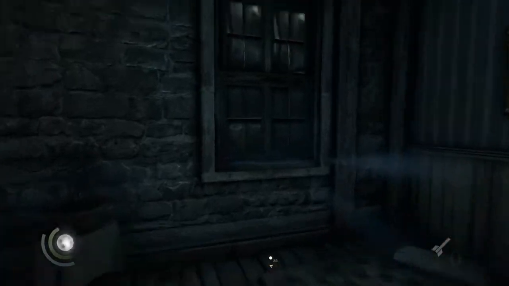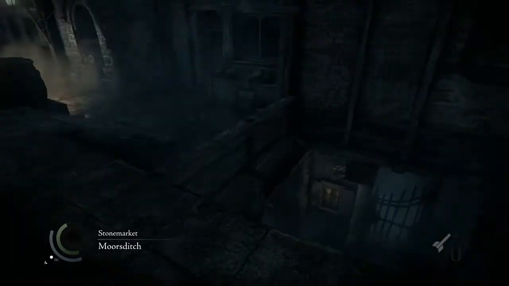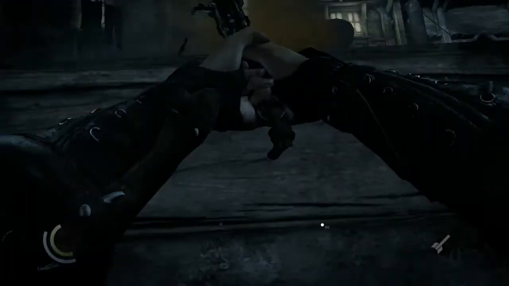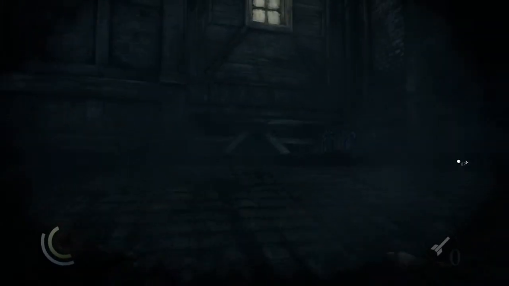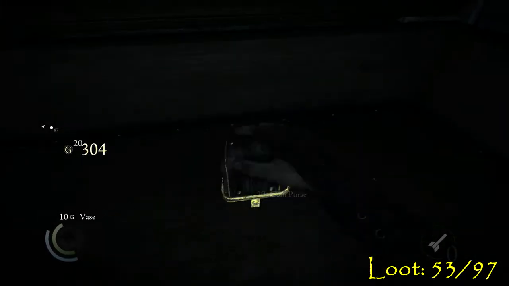Then head back out through the window that you came in through. Once you're outside, turn to your left and face the wall. Careful of those guards. Use this claw hold to get onto the roof of Sick Willie's townhouse, and then turn to your left again to find this hidden alcove with a chest in it. Pick the lock, and you'll find inside a vase and a coin purse. And close the chest back behind you.